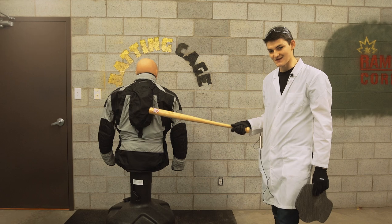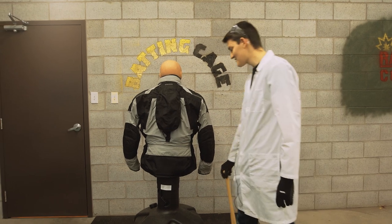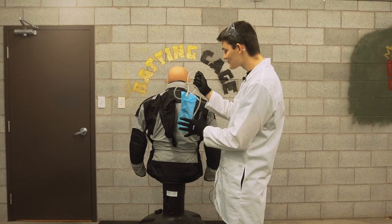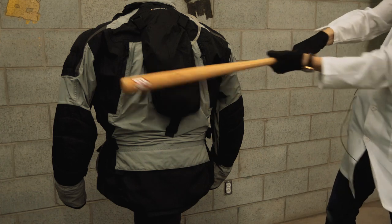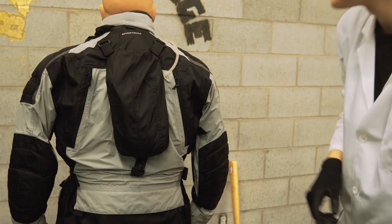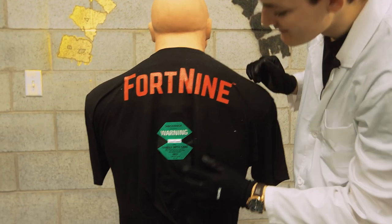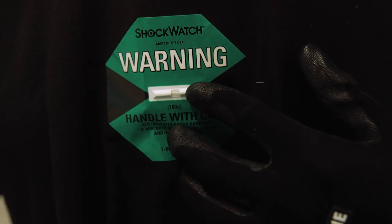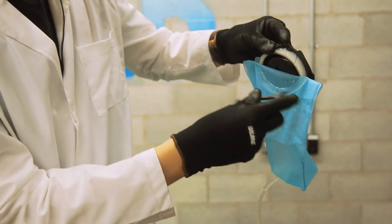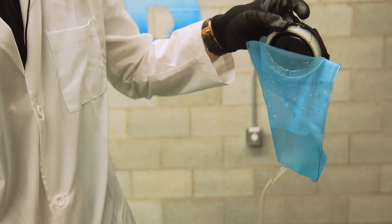Spine protection is actually interesting. The Katmandu has a really flimsy Evafoam backpad — I would never expect that to pass. But they've also included a hydration bladder with this jacket, which you don't see very often. I think they've earned the right to have it filled up. We are definitely leaking from the hydration bladder — I think we busted it when we hit it with the baseball bat. The question is: was it enough to save Brian F9's back? It was — the 100G sticker has not tripped. The hydration bladder pretty much drained completely and failed at the sealing mechanism, but it was enough to save his back. I guess it did its job, kind of.